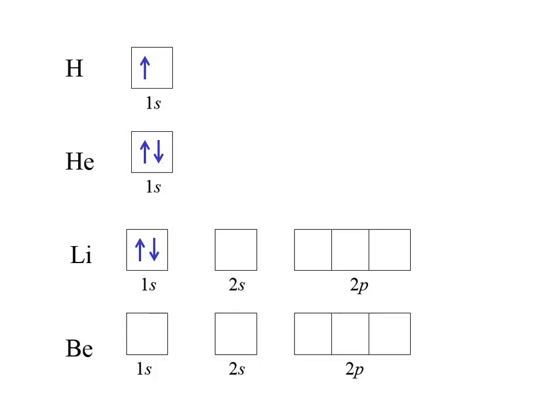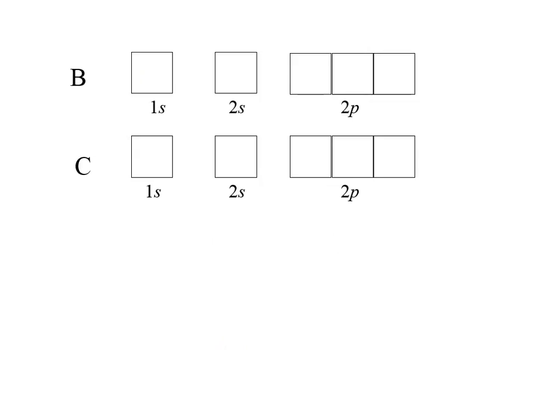Lithium has 3 electrons. I think we looked at this before. There's where the 3 electrons of lithium go. With beryllium, we fill up that 2s subshell. There's only 1 orbital in the subshell, so we totally fill up the subshell. That would be atomic number 4. Atomic number 5 is boron. So here we go, 1, 2, 3, 4, 5. There you go.